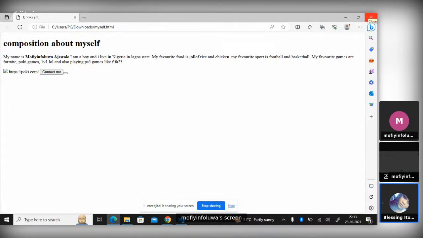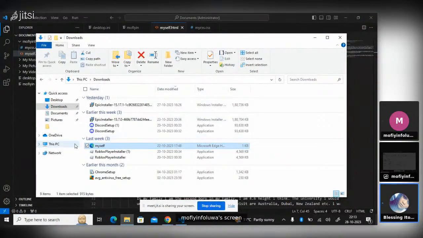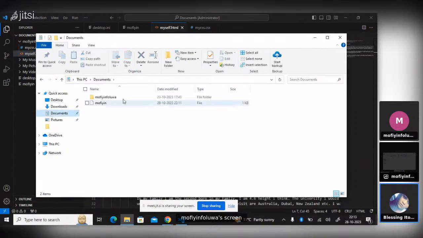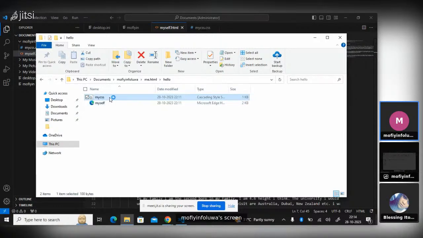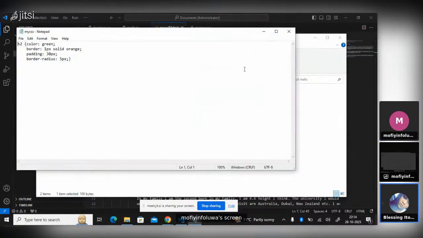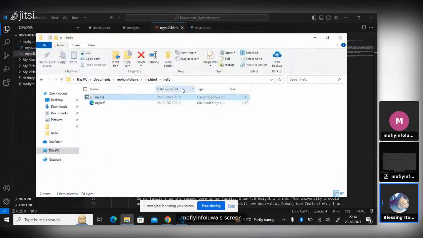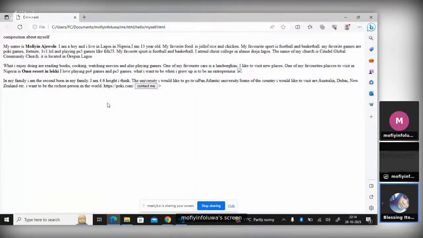You can't remember where you saved it. I put it in documents. That's not it. It's the second one. That one is your CSS. Your CSS will not open like that. Only your HTML will open. So reload. It did not show.